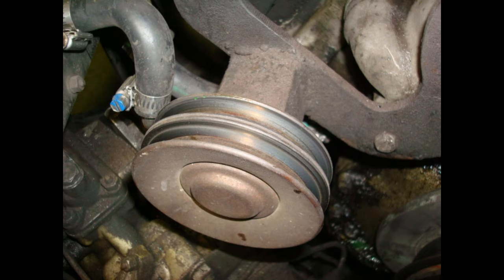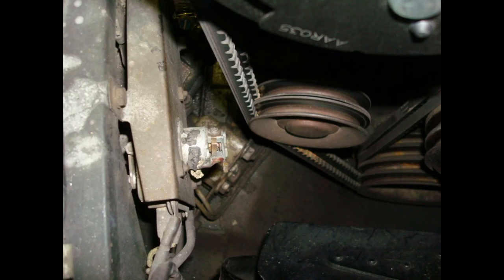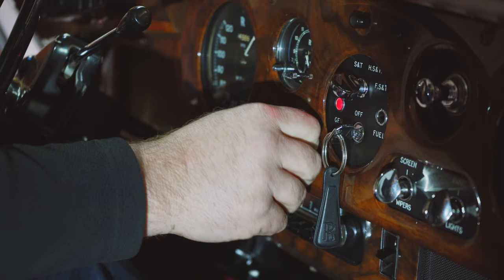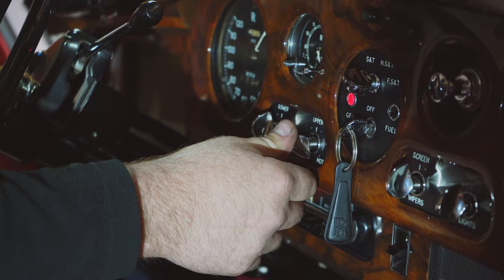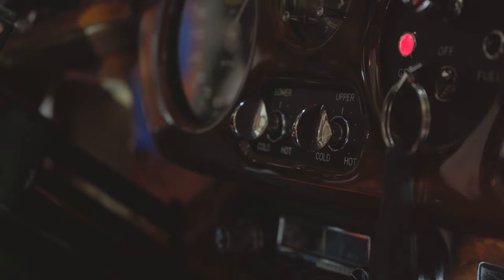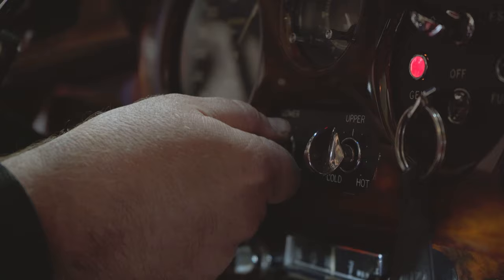We did go with a newer compressor, but it was a factory stand-in, and they just work wonderfully and they look great. We re-piped all the air conditioning, and we added the air conditioning under the right front fender, which would have been done factory had it been ordered that way. We added a new air conditioning relay, and the blower motors are the blower motors that came new with the car.